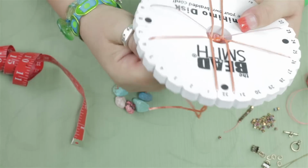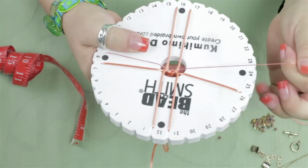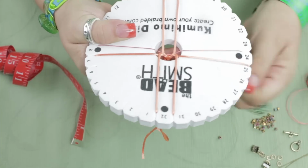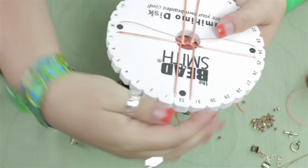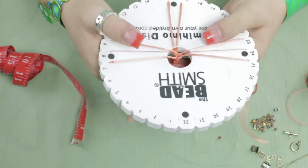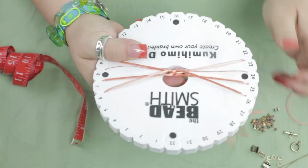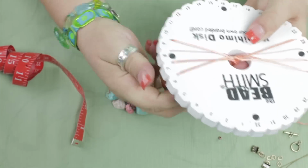Okay, I'm going to tighten all this up, reposition it, and then we're going to glue our seam here. I'm actually going to go ahead and bring it all across here so it's all together. Okay, pull everything nice and tight.